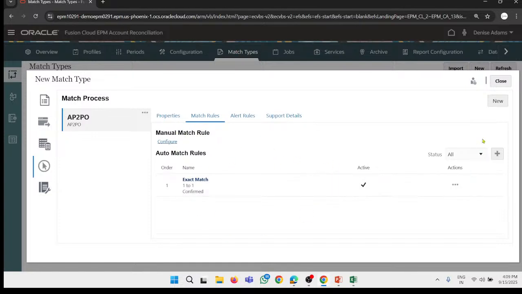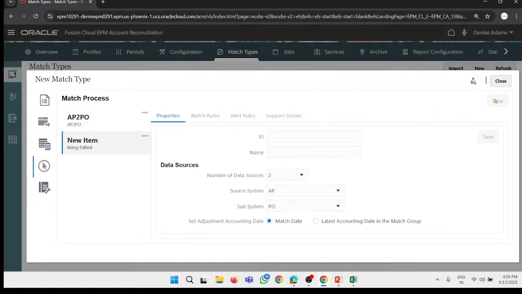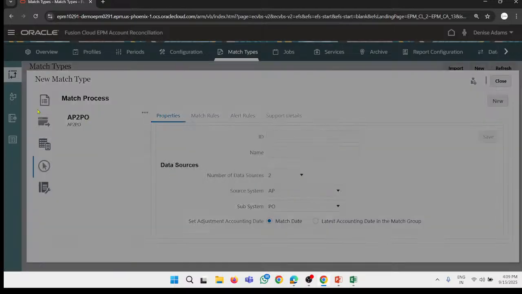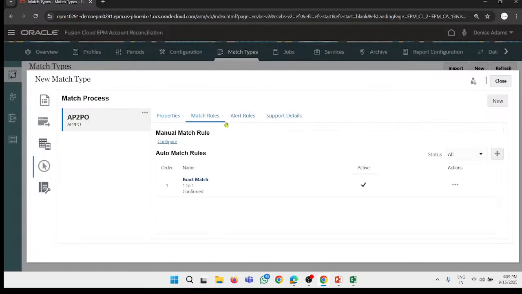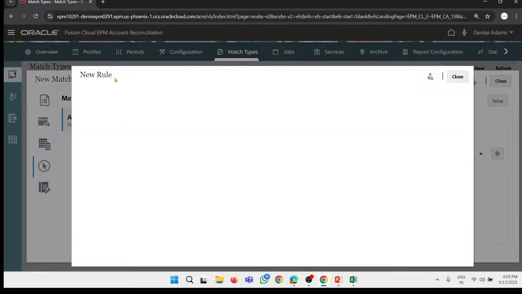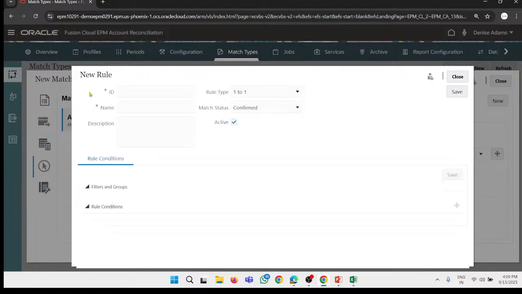So for today I will be giving a new rule, which is the rule of tolerance. We will be giving this rule for amount and date. Delete it and just go to this one only. Click on add. This is my rule 2.